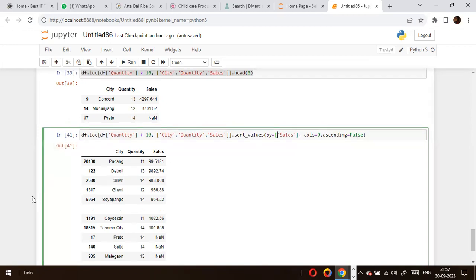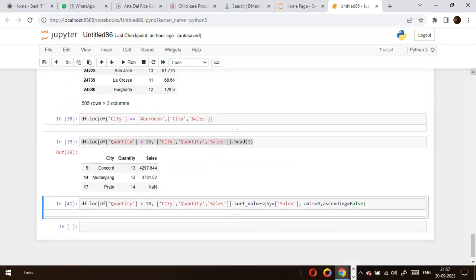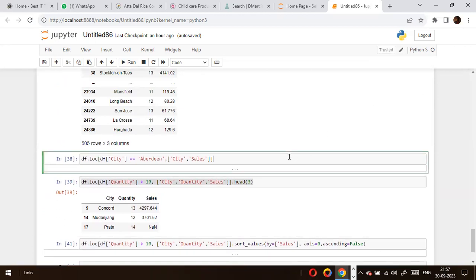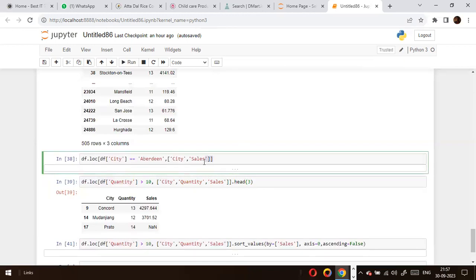Right. So now you understood, right? So how to subset the rows and columns, we have seen it using loc function and iloc function. And we decided loc function is the one very much helpful because as we add additional columns in between in the data frame, obviously the index value will get changed. In that kind of situation, it will not display the correct thing. But the best thing is you can use the column name instead of the index values in the columns section, followed by the comma.